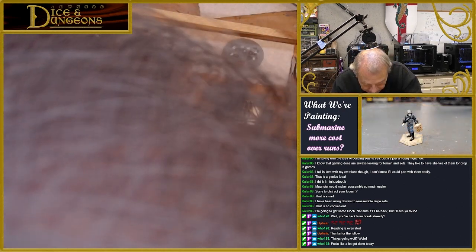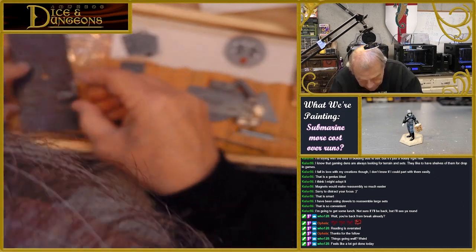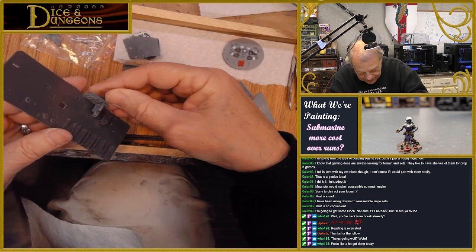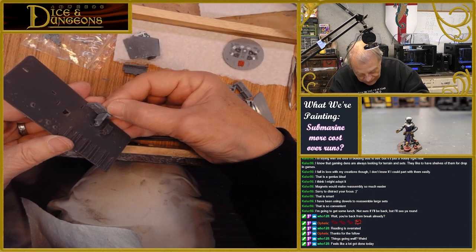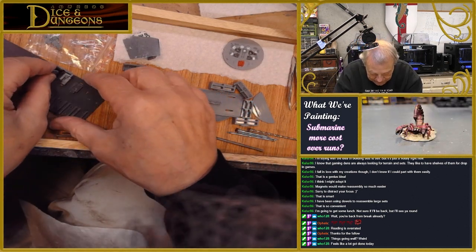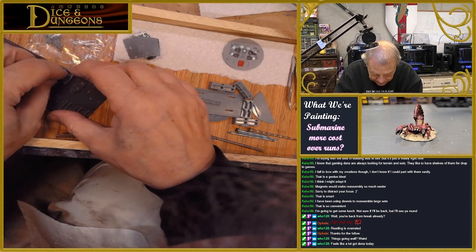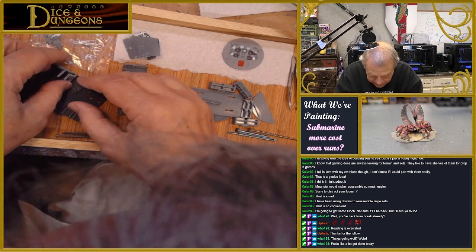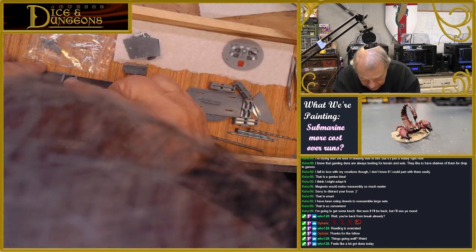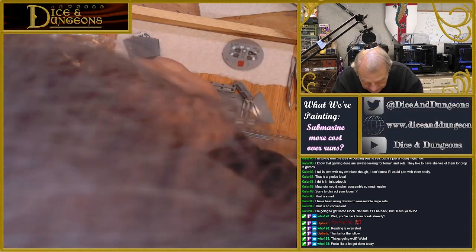Which it did sort of before, but now it's not. Yeah, that needs to go in. That needs to be there. It will go in, but somewhat reluctantly. And then this part is supposed to go into that slot and into the floor at the same time, like that. Okay. So that's how that kind of goes together, at least for now.